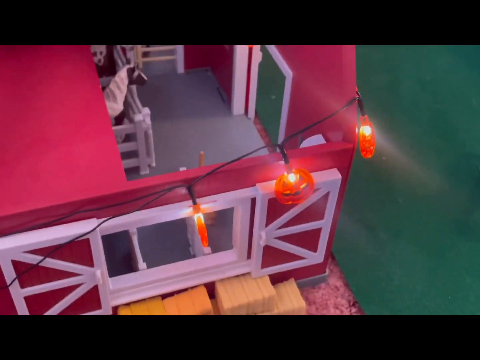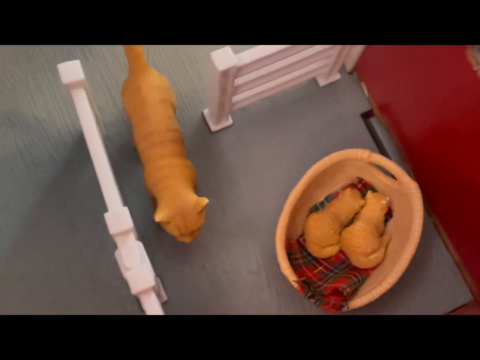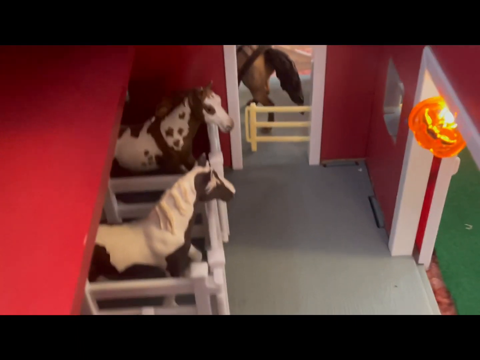If you go this way, go inside this barn, which has pumpkin lights on it. There's some hay here by the window. Here's a cat and her kittens, and an empty stall, which I need to put a horse in. There is a paint, and I've kind of forgotten her name. She had one, but I forgot it. And that is s'mores in the end.